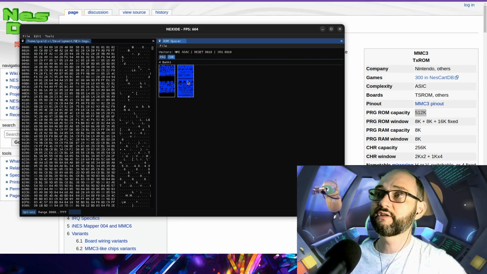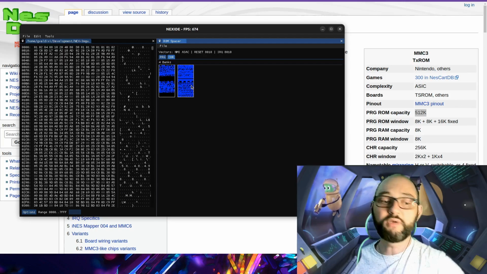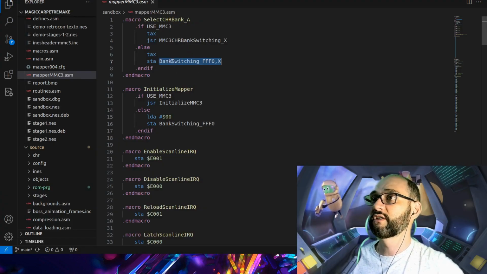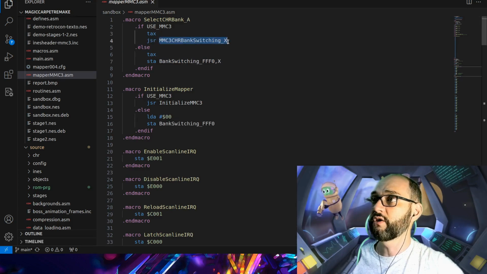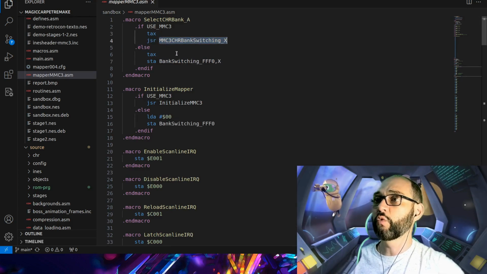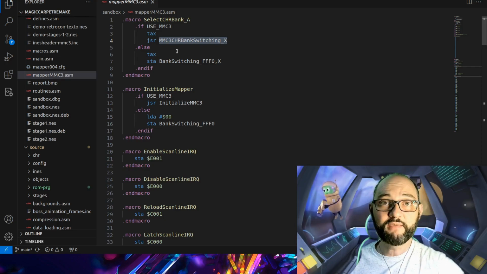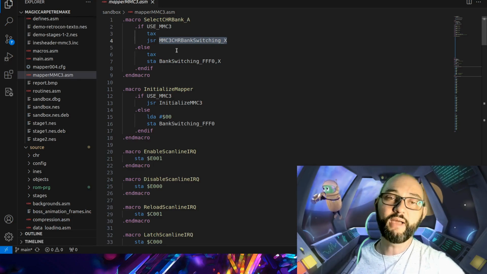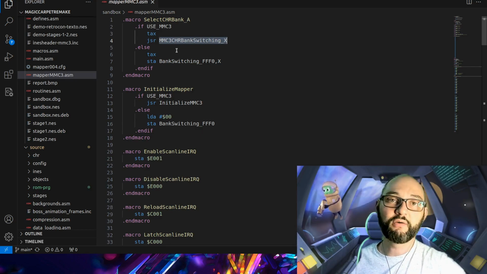So in order for us to be able to do this, we need to intercept every call originally meant for the original chip, the original mapper, and change it to a call to the new mapper, the MMC3. By doing that, we can make the original game work exactly the same, but now in a new mapper. And that's the start of our project.